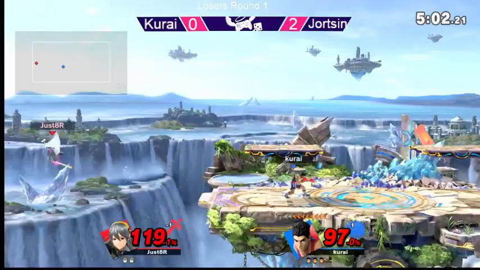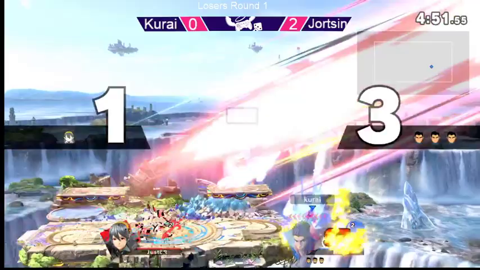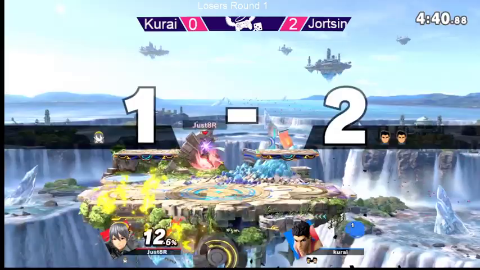See a back throw come up from Little Mac. Up tilt. Ooh. Haymaker just beats right through the pin right there. It's the wave land. Ooh, they're set up for the smash tipper. Going to take Karai's first stock.